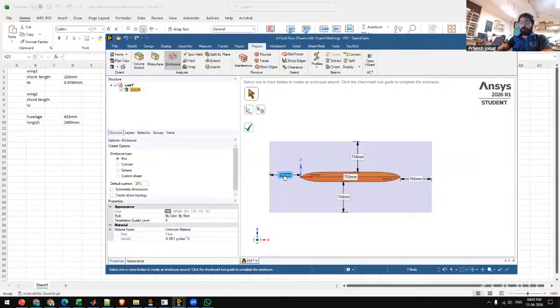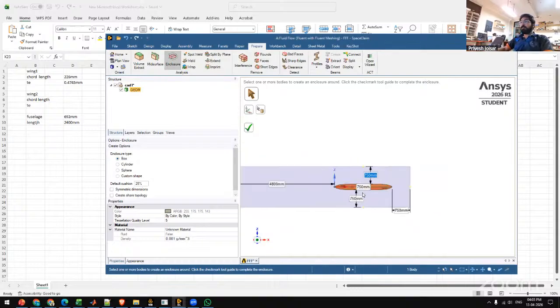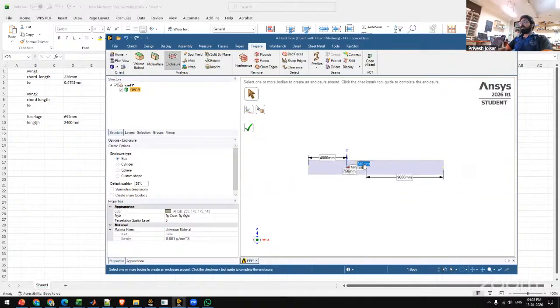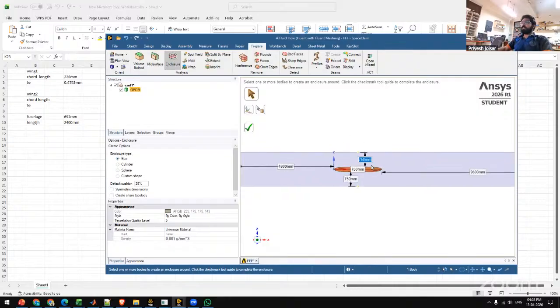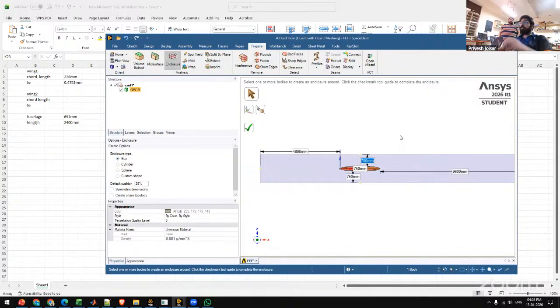So we can have times the length of fuselage. If we are going to do analysis of only a wing, then we'll choose the chord size. But if we are going to do full body analysis, then we define our domain according to the fuselage length.